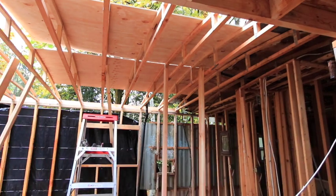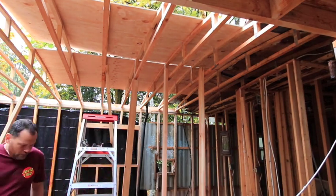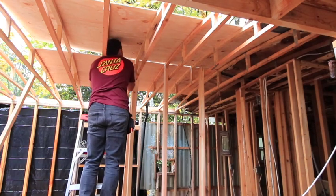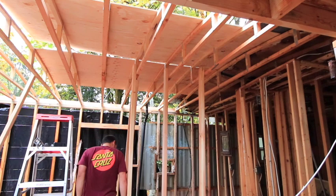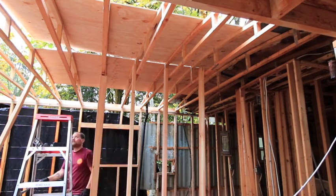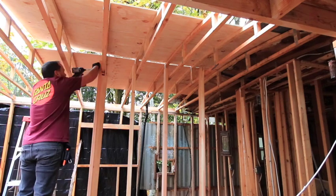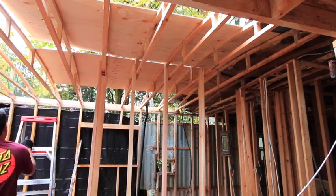So we just do that for these. I think I have 9 trusses up here all together. A few of them will be sticking out past this first layer of 8-foot section of plywood, but it just makes it easier next time I come here to carry on.